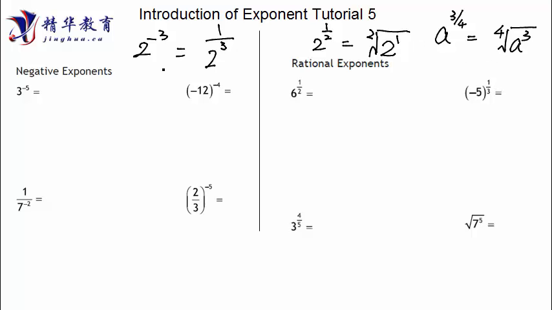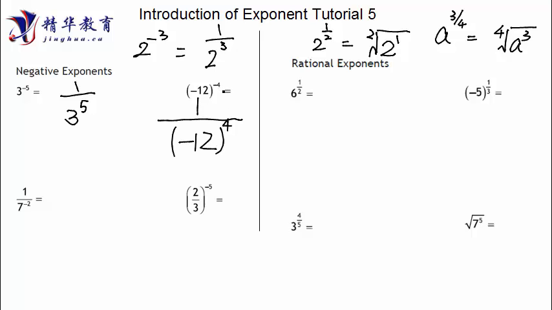All right, let's see how we convert a negative exponent into a positive exponent. 3 to the power of negative 5 is going to equal 1 over 3 to the power of positive 5. Make sense? The negative number, don't worry about that. It's not going to hurt you. And then negative 4 just becomes positive 4, but overall under 1.